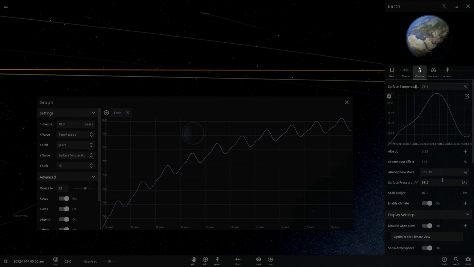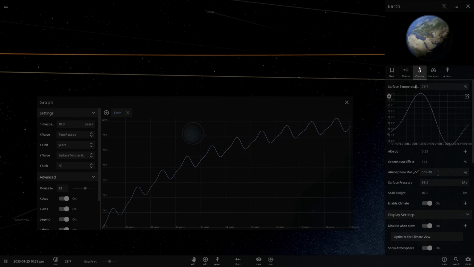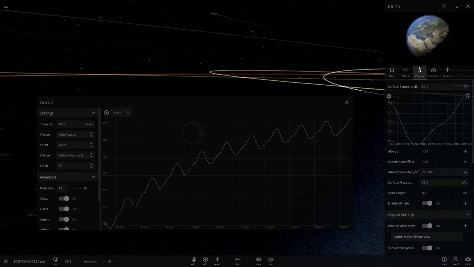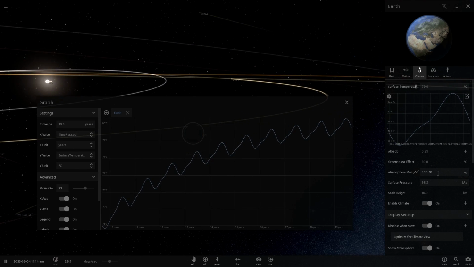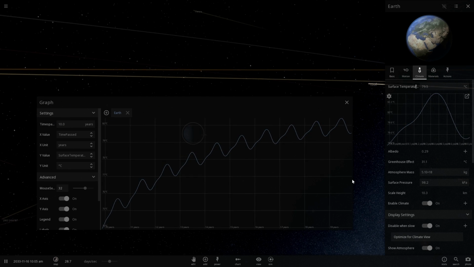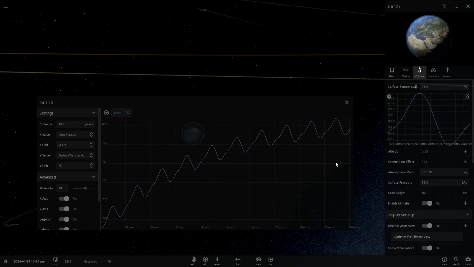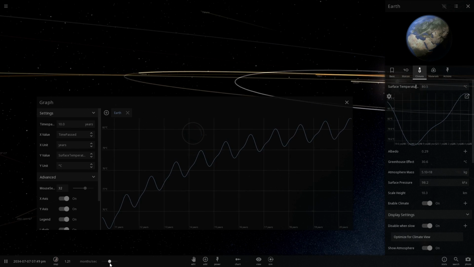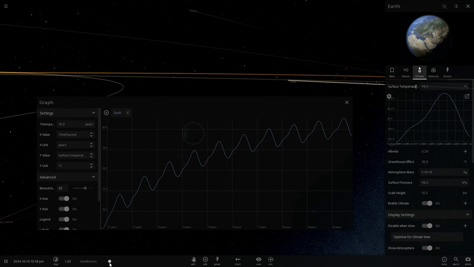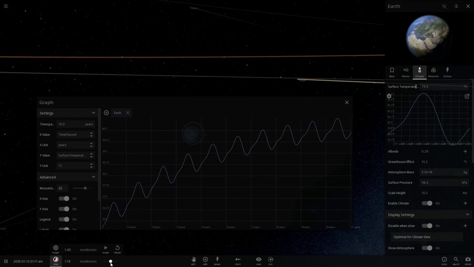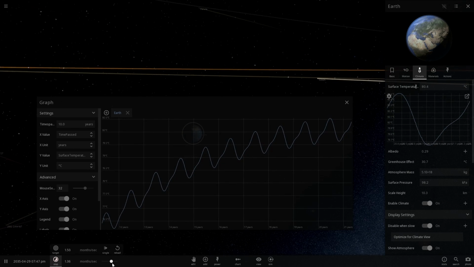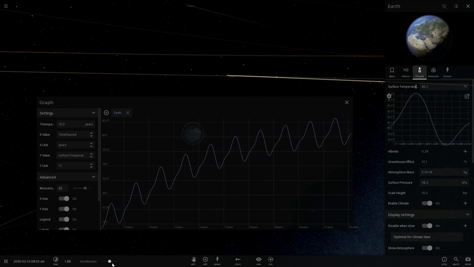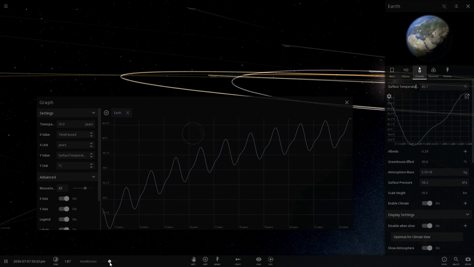But that's of course because I actually didn't put all of the carbon that we have into the atmosphere. If I were to put the entire amount of carbon, it would probably be even hotter than Venus. So it might actually be at something like 400 to 500 degrees Celsius. But this is essentially what would happen to our planet Earth if a lot of the carbon decided to basically leave the lithosphere, leave the rock, and be introduced into the actual atmosphere. So this is kind of what may actually happen to our planet if suddenly the water starts disappearing, because that's essentially how Venus became so hot as well.